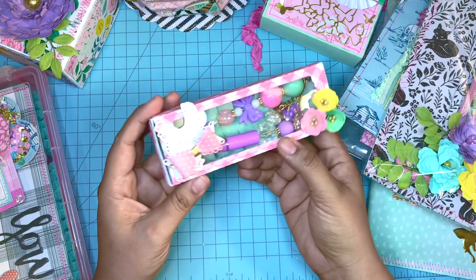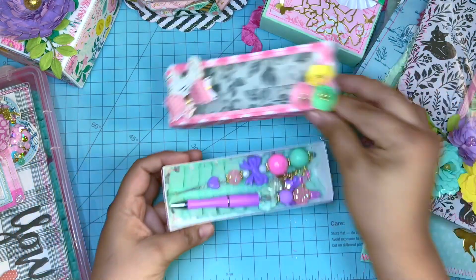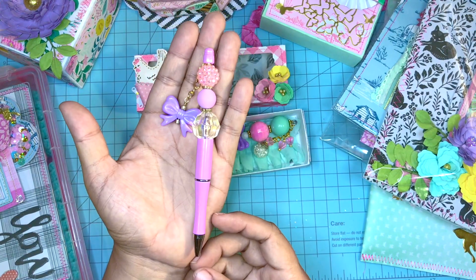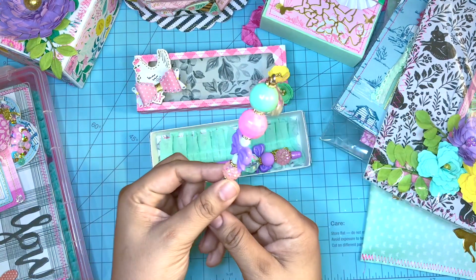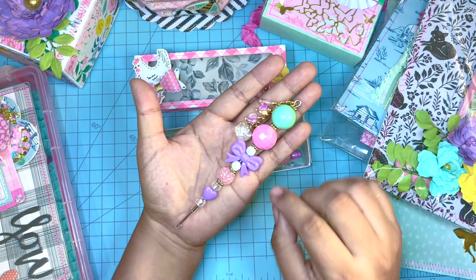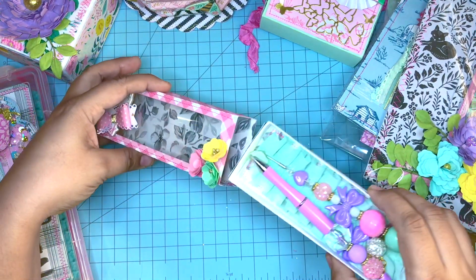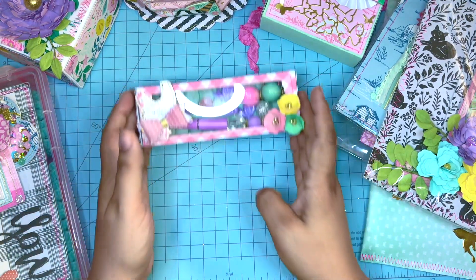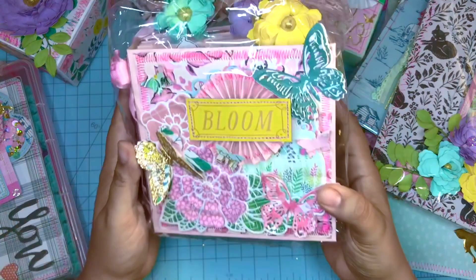Next are these — a pin and a pokey tool that I made. This is an SVG box that I have been using for over a year or two and I love it. I love including little stuff like this. So that is my pin there, and this is my pokey tool right here. I just added some beads — I also love to add beads that sparkle for these type of projects. If you add at least one bead that sparkles, I think it just brings everything together and makes everything pop. I will have that SVG file linked below.